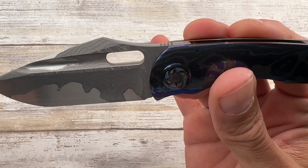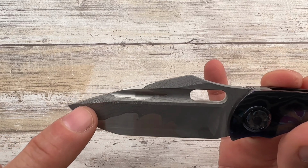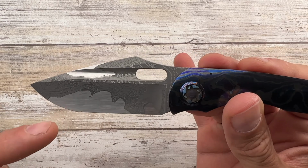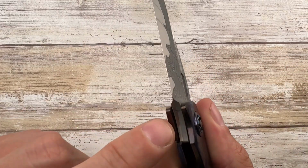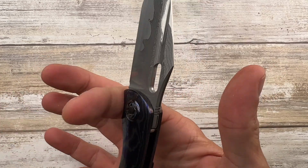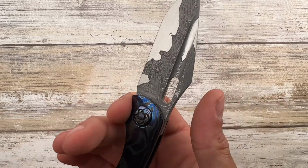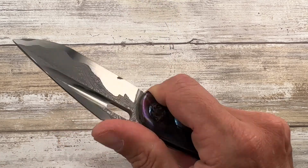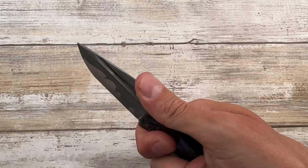The swedge is beautiful because it cuts through the fuller and keeps going up to this point a little bit before the tip, and then you have maybe 20% belly and a straight edge up to the sharpening choil, which in this case it's just connecting right over here to this part of the handle where you just naturally let your finger rest right there, and in this thumb ramp with a little bit of jimping, not really effective, you got your grip like that. That's it. That's how you're supposed to do your cut.